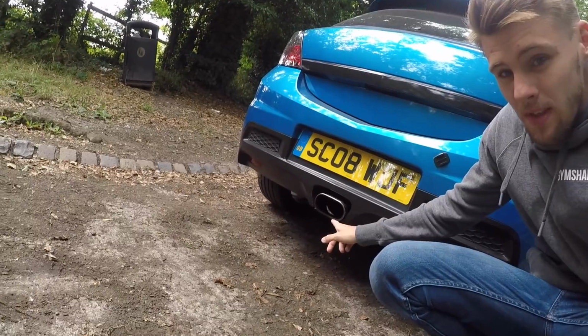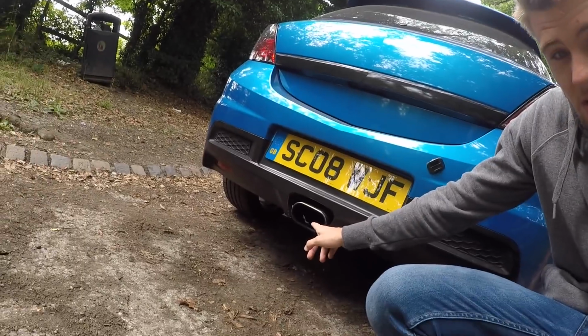Obviously get him to start the car, but you stand behind it and you should be able to see if there's any smoke, like if there's blue smoke, that should be oil. So oil seeping through somewhere. I'm no mechanic, but it'll either be your turbo's failing, which is letting oil through, or the stem seals. So definitely stand behind the car and get him to just blip the throttle and stuff, so you can see if there's any smoke, and you should be able to see it then.